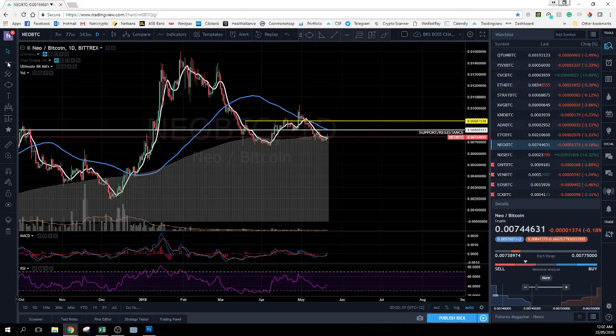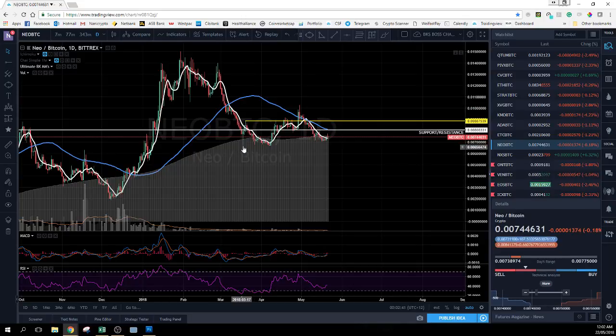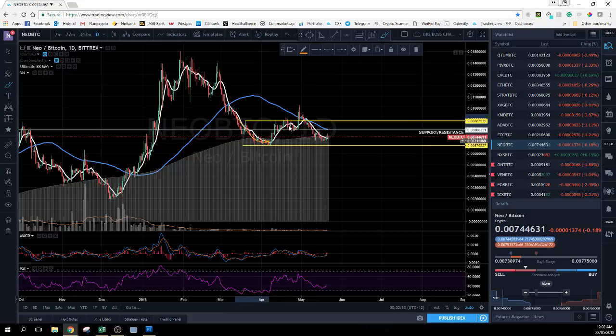What I'm actually hoping will happen with Neo, we'll just set up another support here. I think it might actually hit this support again, and if it does, it'd just be kind of like a nice confirmation, just to confirm that support and just kind of do something like this and go back up again. So it's definitely not a buy right now, but definitely one I'm keeping an eye on. My pleasure, Crypto Squirrel. Hope that helps out.